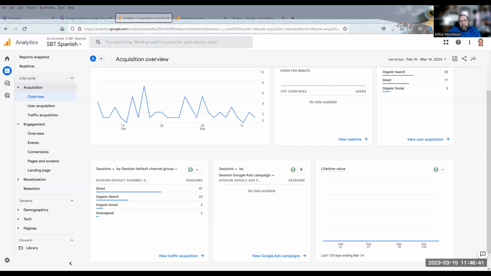If you don't move over to G4 as soon as possible, they're going to do it for you. In other words, they're going to switch it over automatically. But the thing with G4 is you're going to lose your history from the UA. That's why it's important to do it now, before the change in July, so that you can continue your history. July is the end date when Google's going to automatically switch everybody over. And if they automatically switched me, I would lose all my UA data.